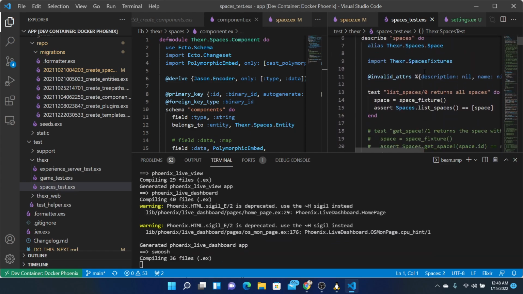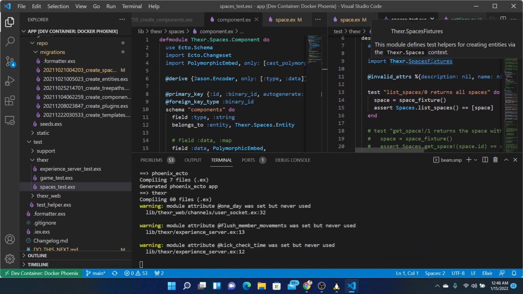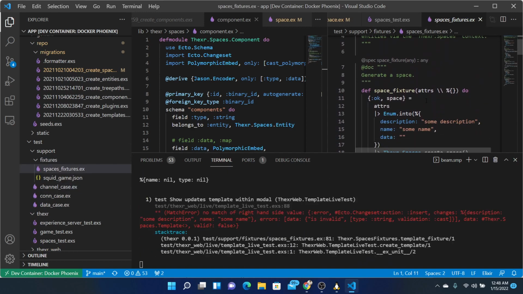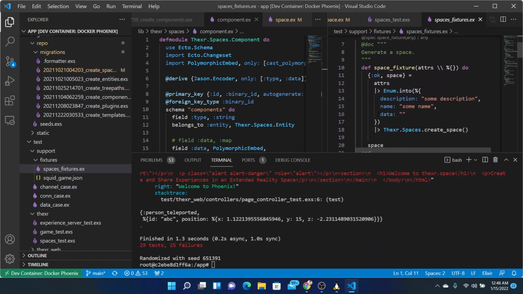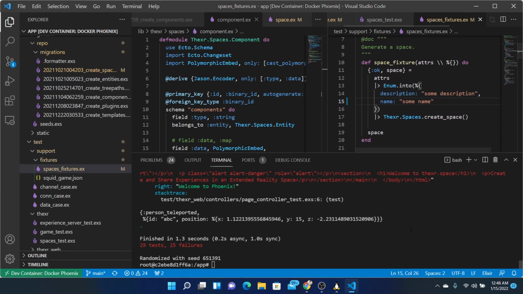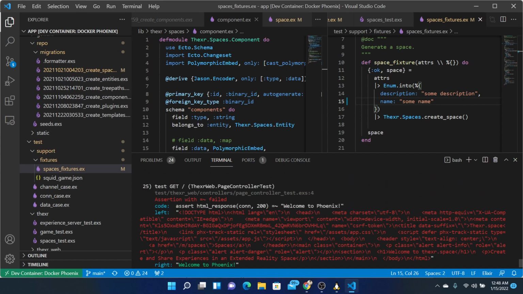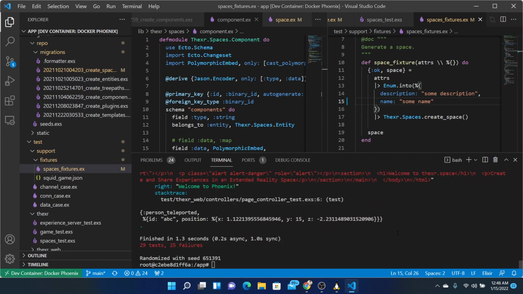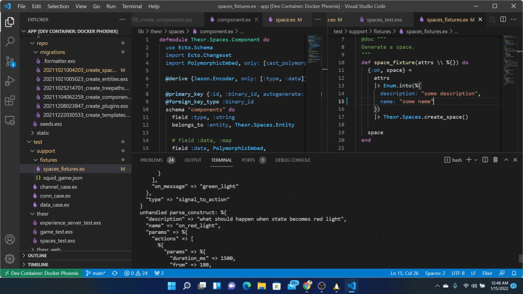So we can list the space and what's in the space fixture. Or data, okay, which there's no data, so just take this away. And the 25 failures.